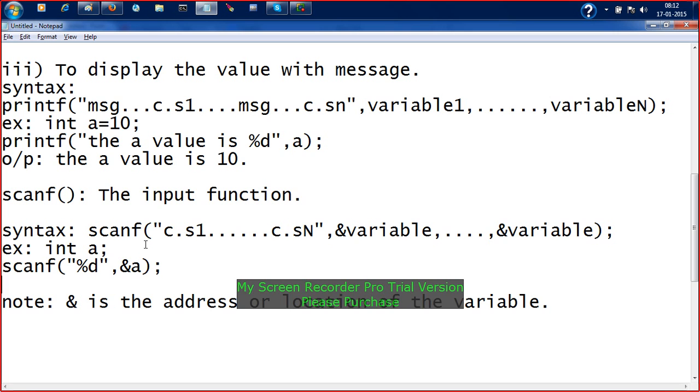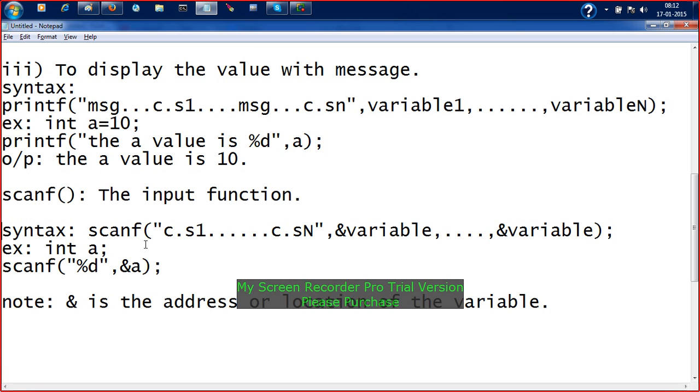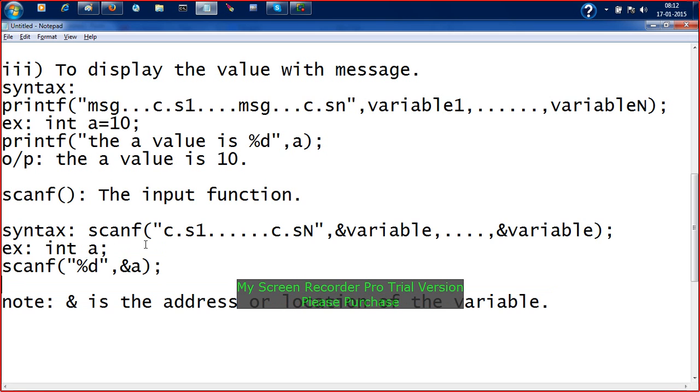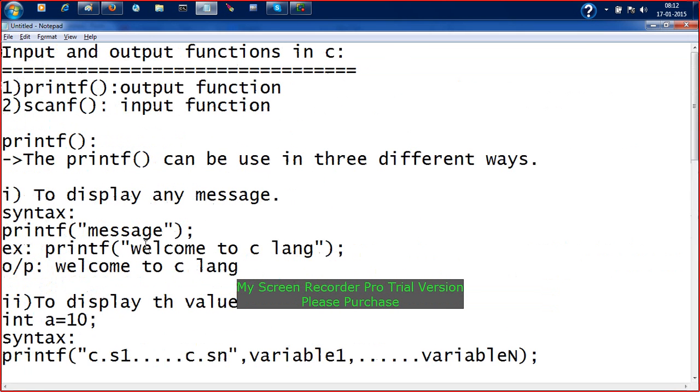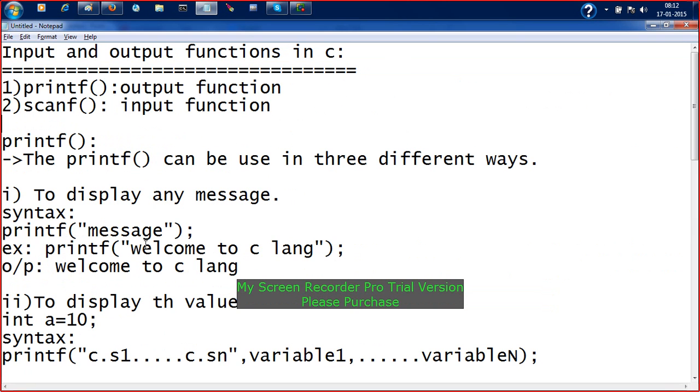So this is scanf, and the only purpose we use scanf is input. Generally a function is to perform a particular task. So this is the concept known as input and output functions, which require a control string to specify the type of the particular variable.